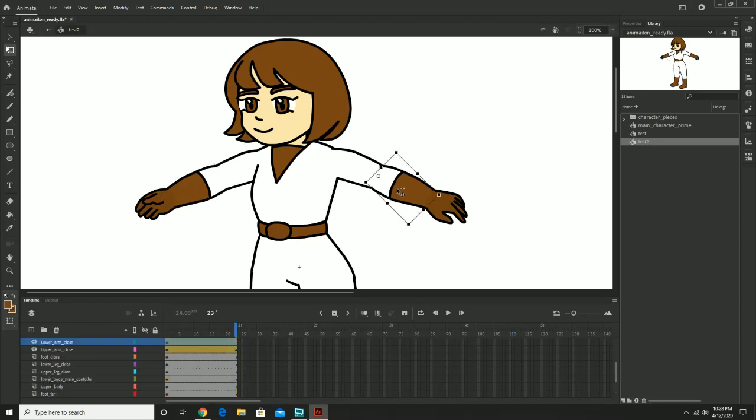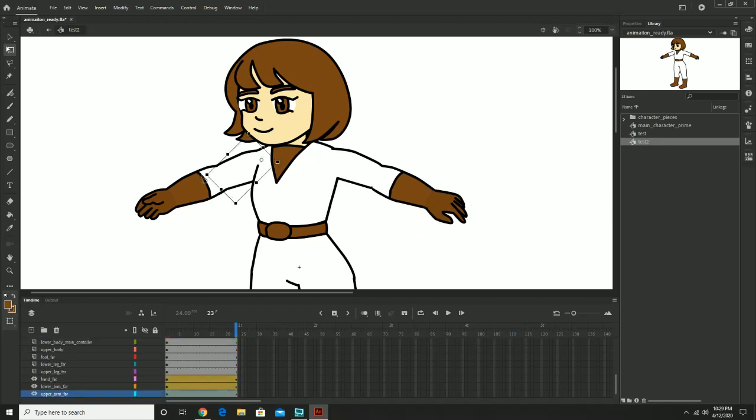Until it's there, where it needs to be. Once you see the key, because I can see the key right over here, just put it back into place. By the way, I'm holding shift when I'm doing this, because this will basically make the keyframe in increments. And I'm bringing this back down, doing the same thing here, down, then up. Okay, so I believe that should be all my areas.